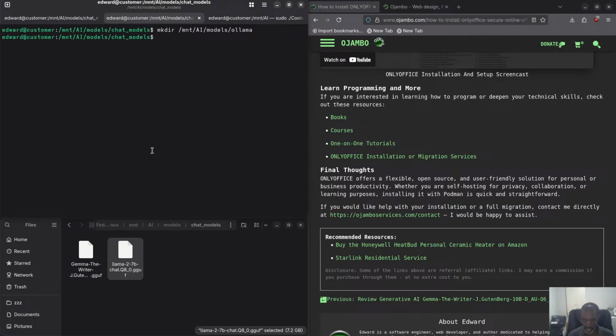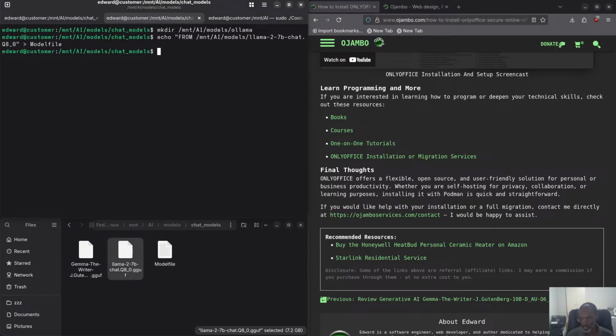All right. With that, I'm going to create a model file. So I'm just going to echo in here. If you don't know what I did, all I did in this model file was put the path to this file. It just says FROM, and then the full path to the model I want to use, and then I put it inside the model file. That's literally all there is. It's that simple.